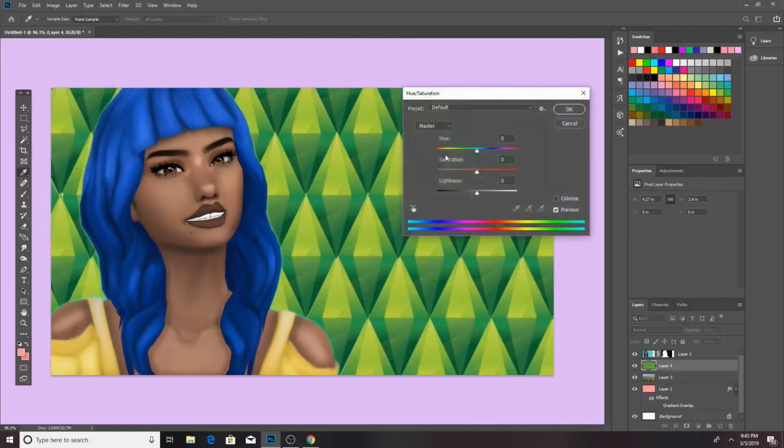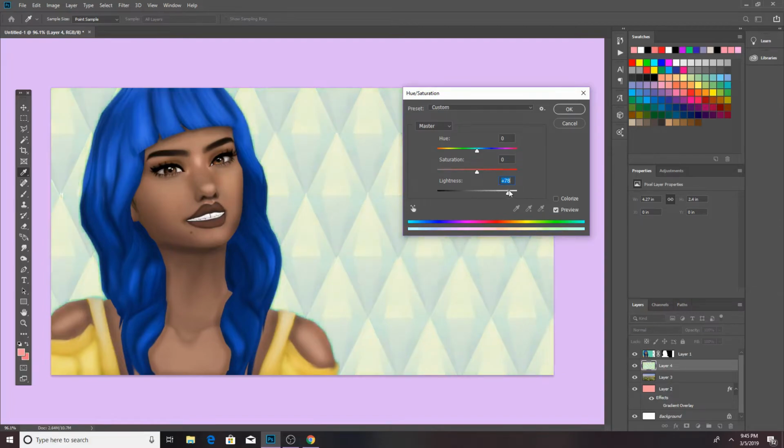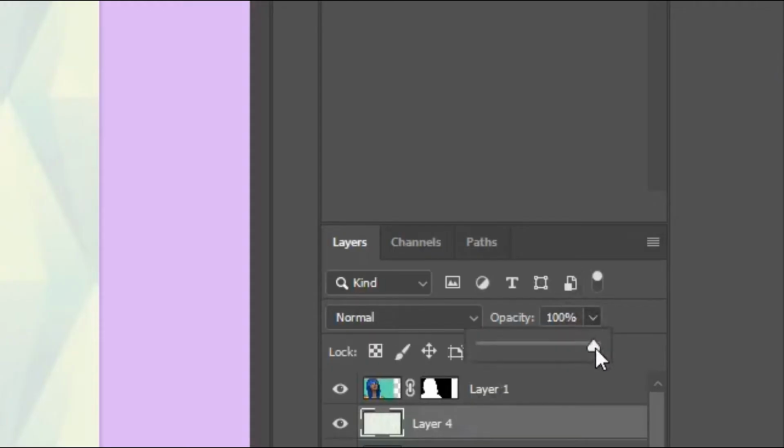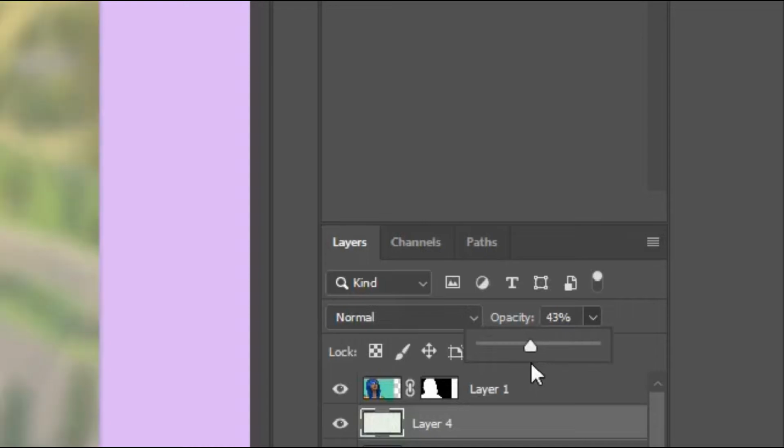and I like to go into hue and saturation, and over there you can change the brightness and stuff of your images. So I like to come into lightness and make the plumb bobs really light like that. And then make sure you're selected on your plumb bob layer if you're doing what I'm doing, and then you want to come over to where it says opacity and click that, and then you can lower it down to as much as you want.